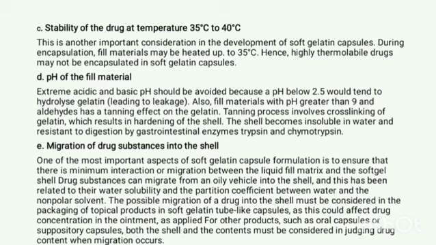Then, pH of fill material. Extreme acid and basic pH should be avoided because a pH below 2.5 tends to hydrolyze gelatin. Also, fill material with pH greater than 9 and aldehydes has a tanning effect on gelatin. The tanning process involves cross-linking of gelatin, which results in hardening of the shell. The shell becomes insoluble in water and resistant to digestion by the GI enzymes trypsin and chymotrypsin.